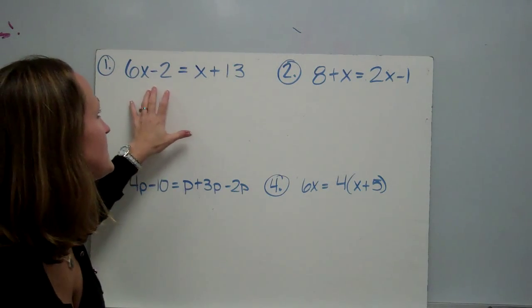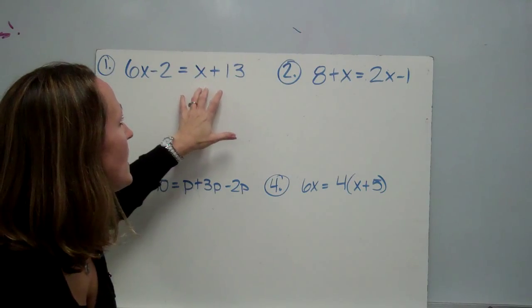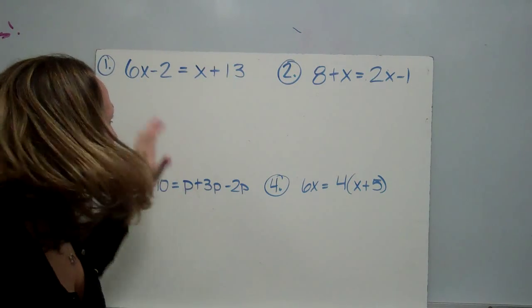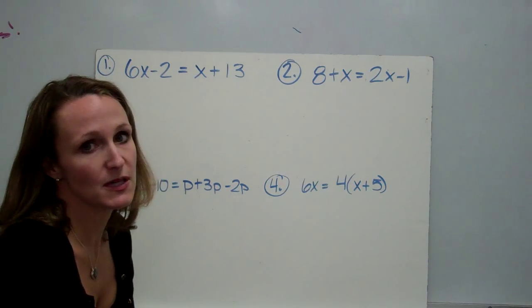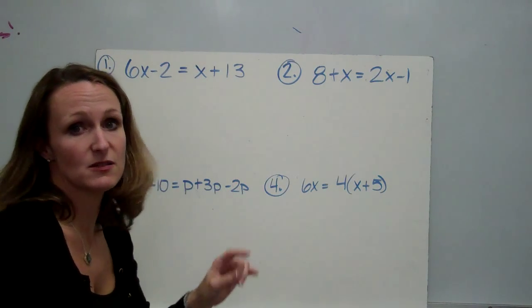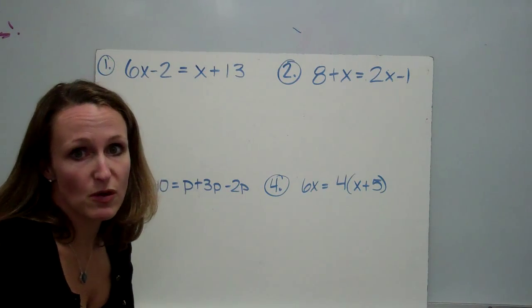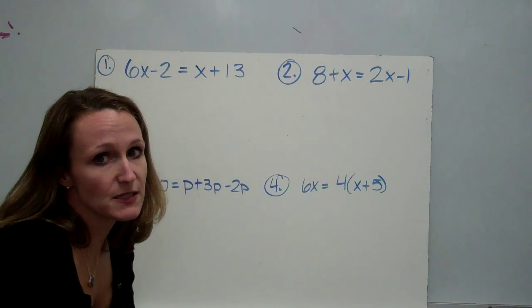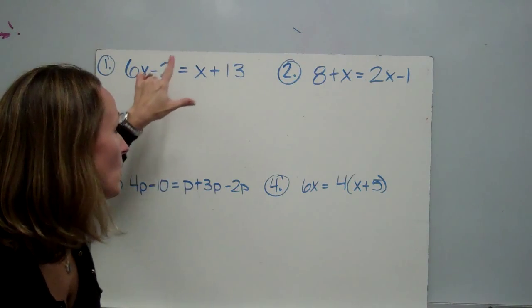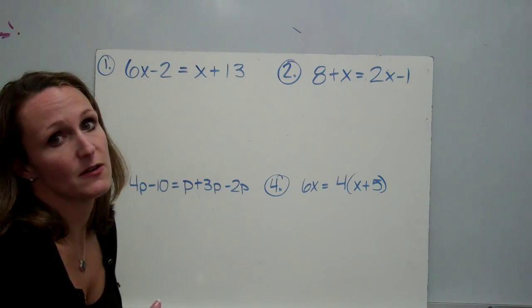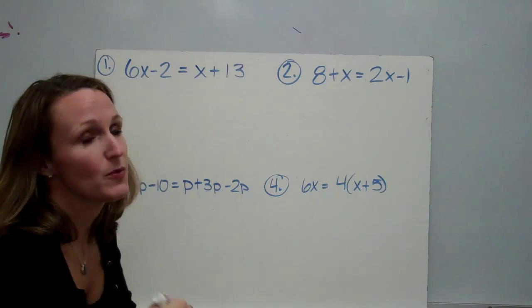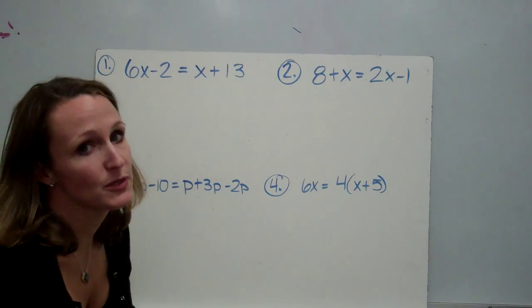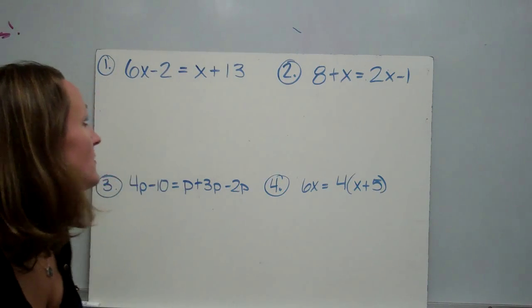So here we have 6x minus 2 equals x plus 13. When you're doing an equation with variables on both sides, regardless of which side the x is on, the x is the same value. So what we're looking for is what value of x we can have that, whether I put it here or here, it's going to solve the same way. That is why we can shift everything around, put the x's together on one side, and solve it.